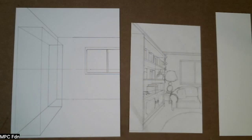All right, so from here we're going to make our bookshelf look a little bit sturdier and add in some shelves. But I want to say, if you ever need me to repeat anything to do with perspective, it is something that is a learning curve. So please let me know, and I will repeat anything you need.